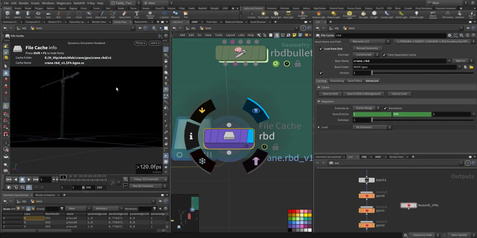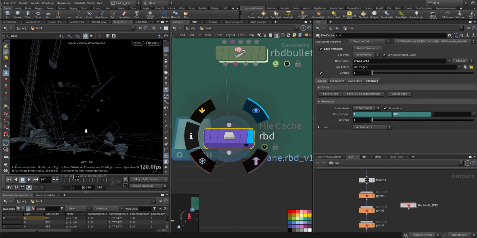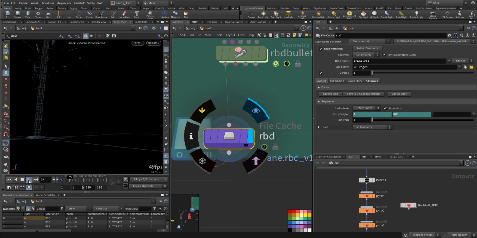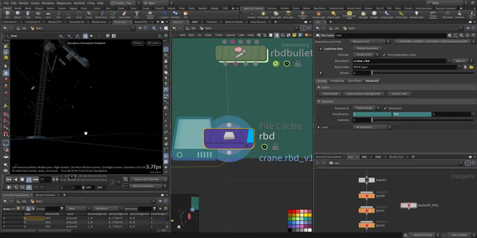Let's use one of the cameras, this one, and display it. So it will fall down. So it's reading from the hard disk.